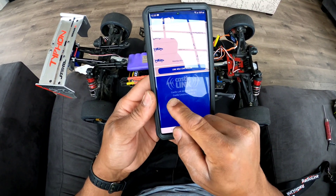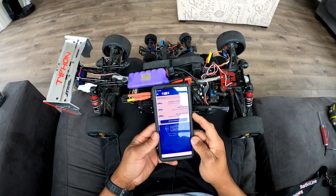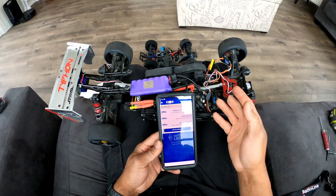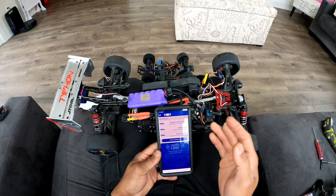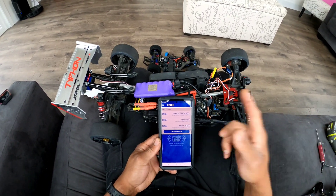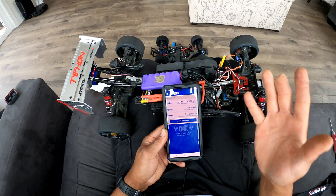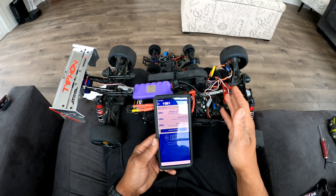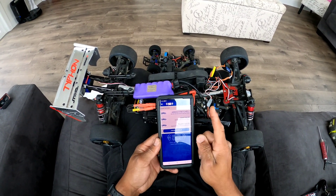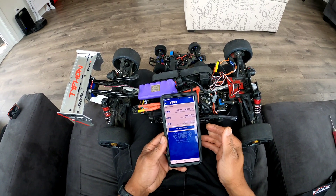They said they sent that update out weeks before putting the advisory out on April 2nd. So if you're using the app, it's not going to be updated to the current version. They said it should show a version number — right now it should say 2.0256, but mine currently says 55. So as soon as Google or Apple update the app, you can update it that way. However, if you want to update to the current version now, get a Castle Link, plug it into your computer, go to the website, and update it through there. That's how you'll know for sure if you have the current firmware update — for both Mamba Monster X8S and XLX2.